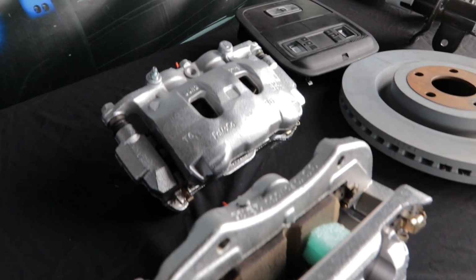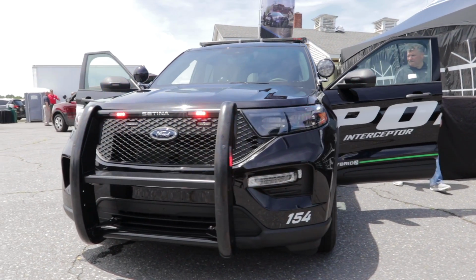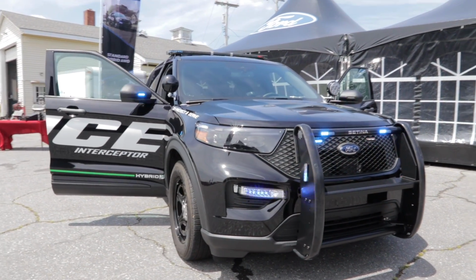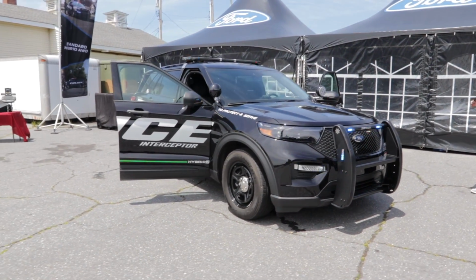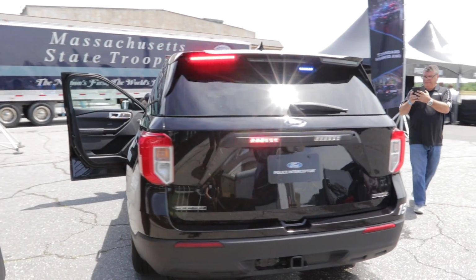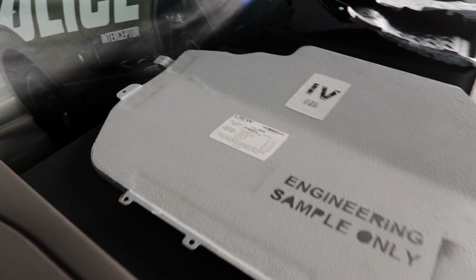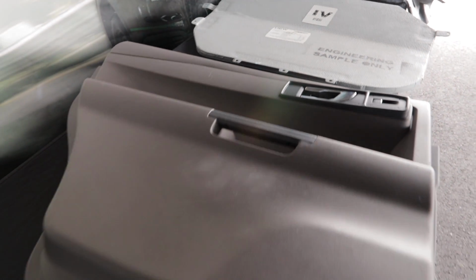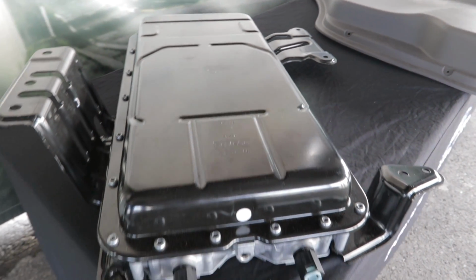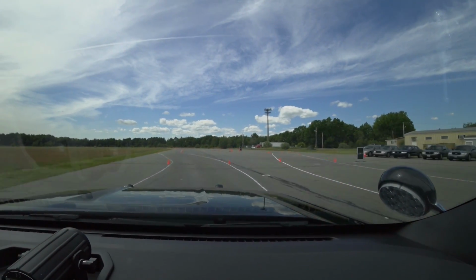We've all seen New York City police Priuses and plug-in hybrids, and sure, that works great to save fuel when idling in the city and putting around, but they are not pursuit vehicles. This is the first pursuit hybrid. The beauty of this is that if you were to idle for 2 hours with lights, computers, air conditioning, all the equipment running in this vehicle, the internal combustion engine would only need to be running for 24 minutes to keep this going. Police cars aren't always used just to track you down when you're speeding. They're basically rolling offices for police officers. So this savings is not insignificant.